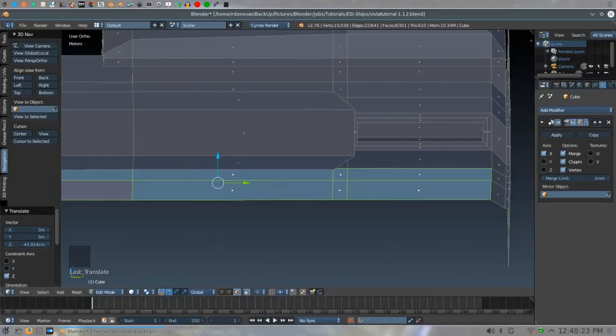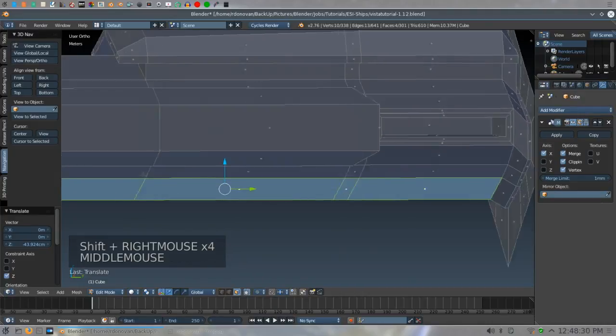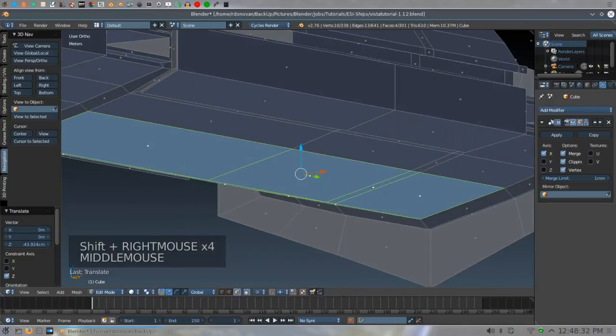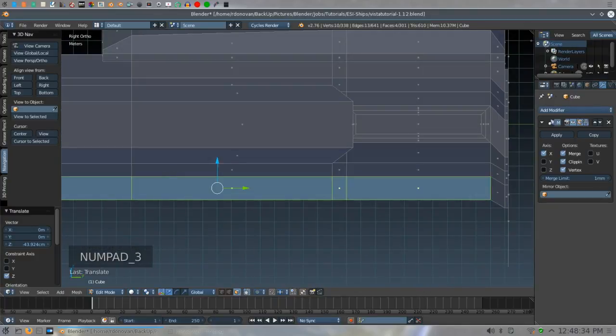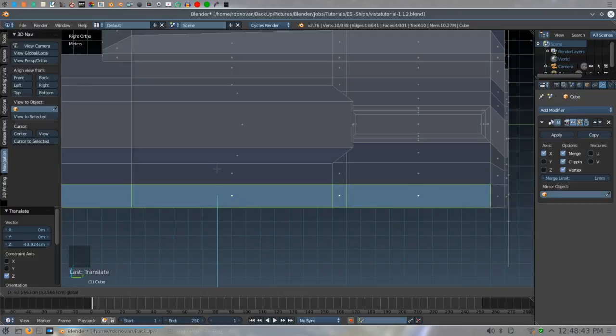All right, so now I'm going to shift right click and deselect all of the faces on the outside here, leaving just the middle ones. Go to Numpad 3 again. And then we're going to grab in the Z-axis and make this all straight, even on the bottom there.